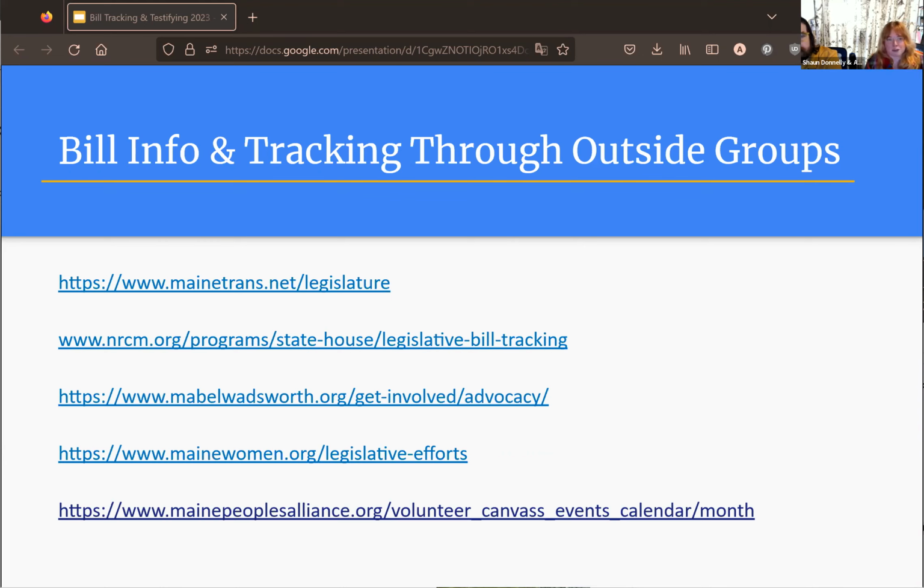Maine People's Alliance also has a lobby team that travels to Augusta once a week and offers training on how to speak with legislators in person and how to testify, and will also connect you with organizers who will help you testify on bills where you have the greatest impact based on your interests and personal experiences. So I put a link to their calendar here where you can see those events each week, but you can also reach out to me as I co-chair that lobby team. And we work on housing, drug policy, workers' rights, criminal justice, racial justice, healthcare, and more.